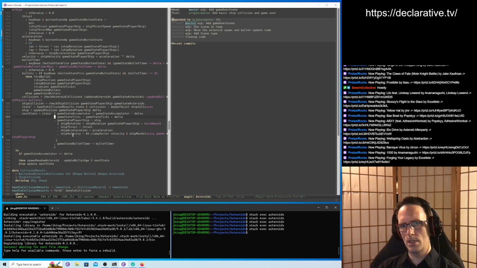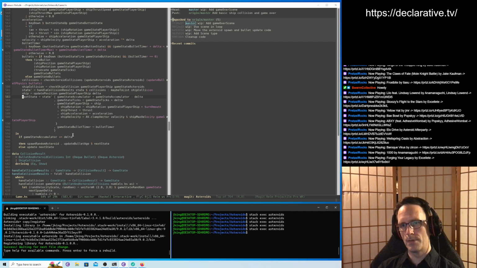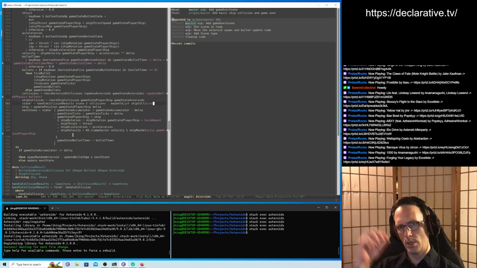State ticks also change. This could be slightly problematic. Doesn't change anything about the scene. But what could be problematic here is that the update function for our game over screen is not updating these things that need to be updated on every frame, regardless of which scene we're in. So there might be parts we need to pull out.